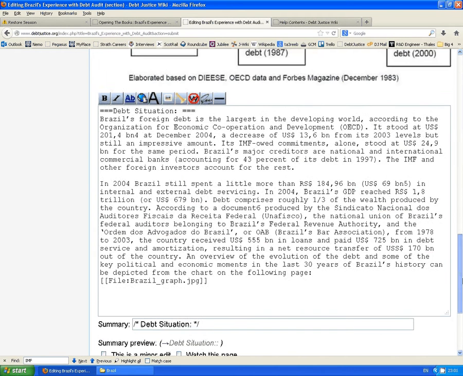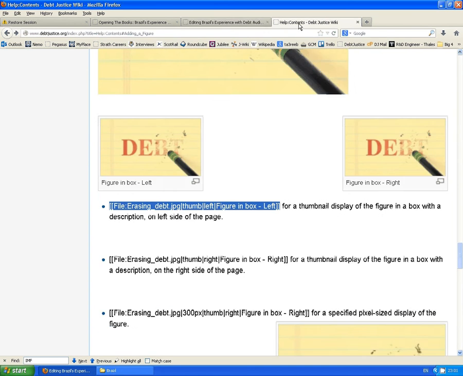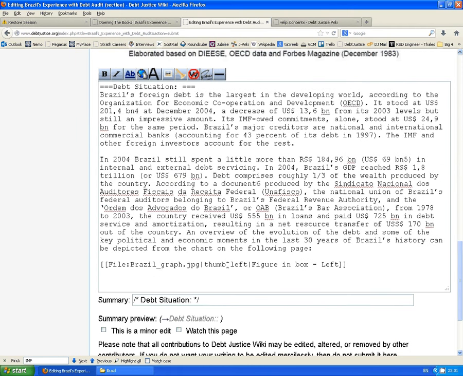Okay, let's take the name of our file. So now you can see we've got left square bracket, file, two dots, the name of our file, which is Brazil_graph.jpg, vertical bar, and then thumb, just thumb, which you can see from the help page, and then vertical bar again.